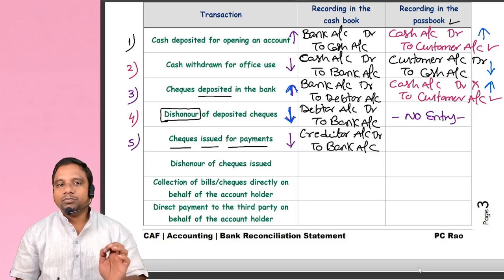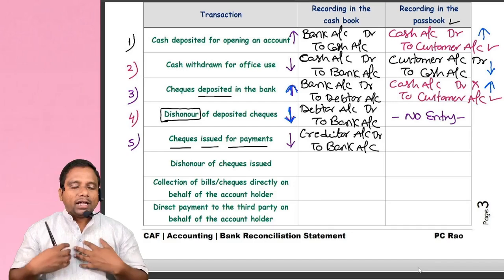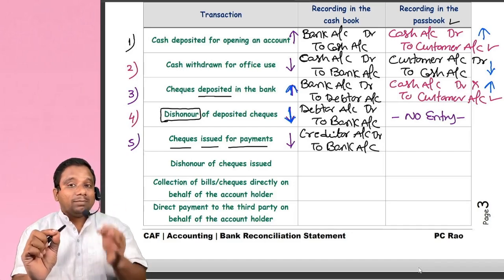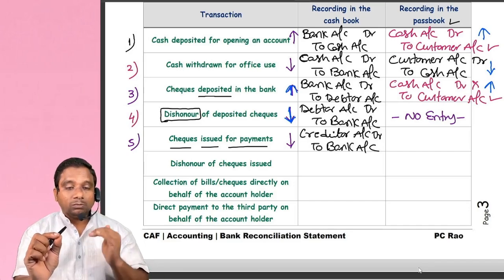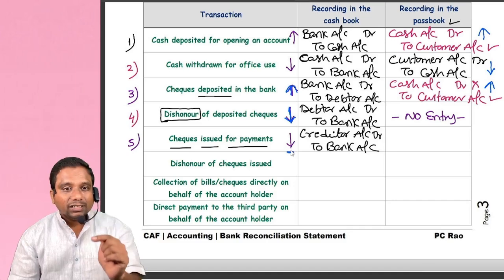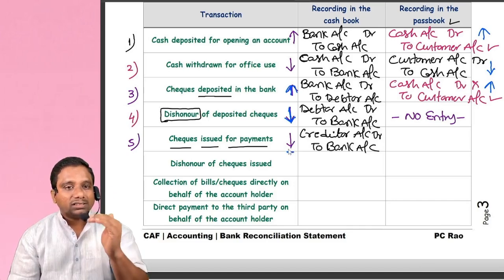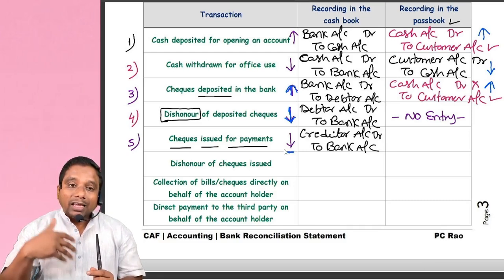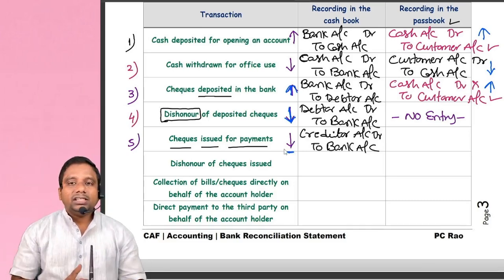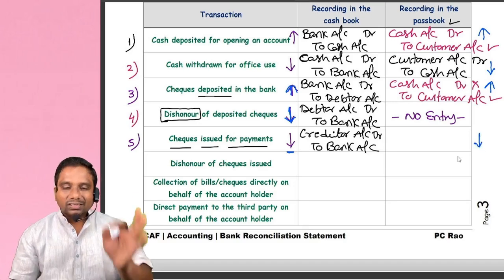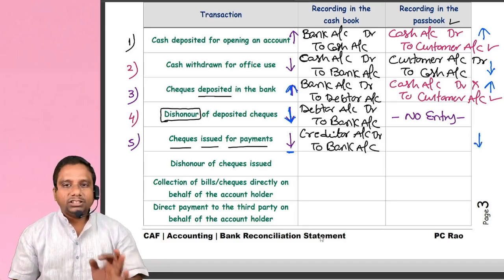Hope you are following. So I repeat. Today I have given a check to you. When I record the entry in my books, because of this my bank balance gets decreased. Whereas the actual bank balance, when does it actually get reduced? This is the question.